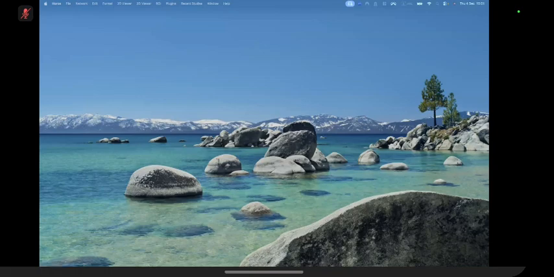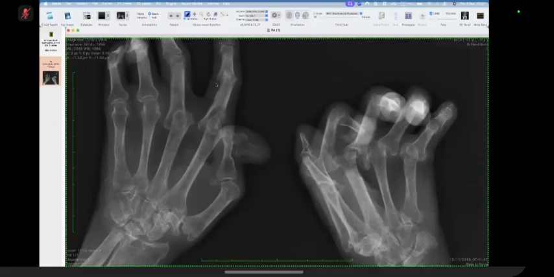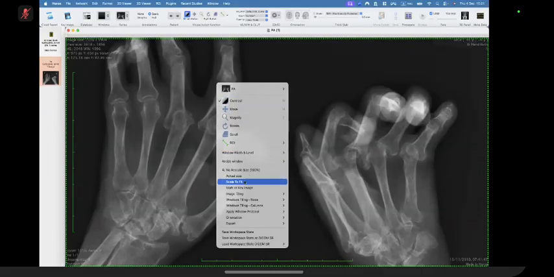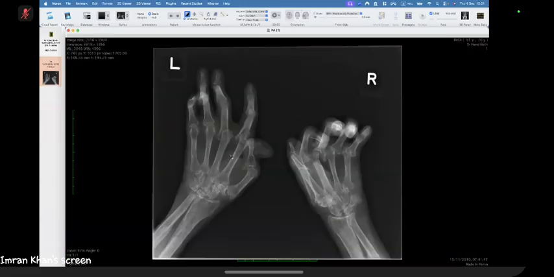If you don't know, it's a balance. If I show you, and this is an example for all of us to learn from, if I show you this case, I'm showing you this case, you know this is rheumatoid arthritis. What you don't want to do is sit for 5 minutes and waste 5 minutes of your time describing rheumatoid arthritis.